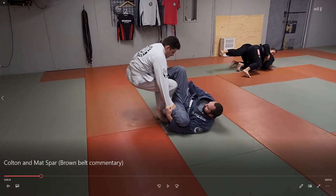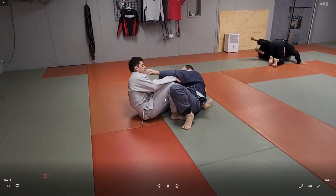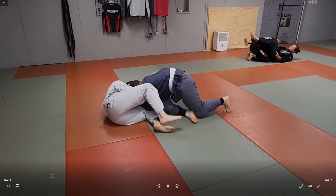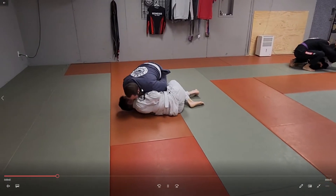I'm not against pulling guard for ankle locks, but he didn't have this tucked all the way in his armpit. So when he fell he didn't have the foot up here in the armpit, so there's no ankle lock threat. If you're going to pull for an ankle lock when someone's in guard, you're going to fully wrap that ankle up high in your armpit like you're going to guillotine the foot.